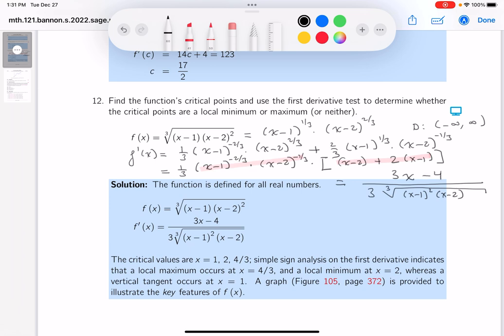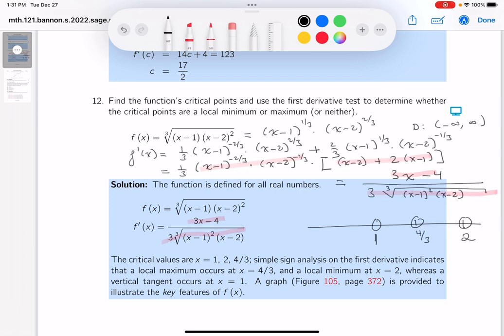All right, let's see if we got the same derivative they got. And did we get the same thing? I got this. And I got this, I believe. Yeah, it's looking good. So what we're going to do now, put the critical numbers down. And critical numbers are where this thing is 0. And this becomes 0 at 4/3. And where's it undefined? It's undefined where it divides by 0, at 1 and at 2.